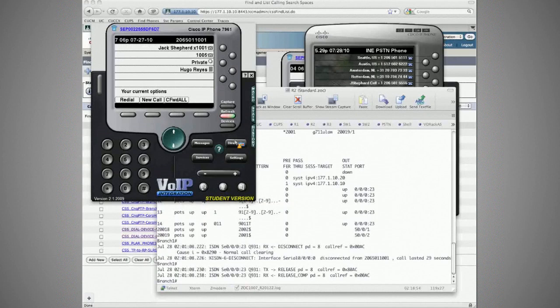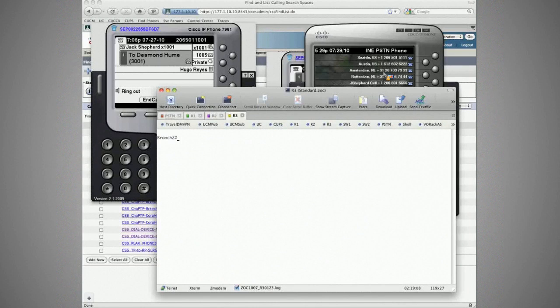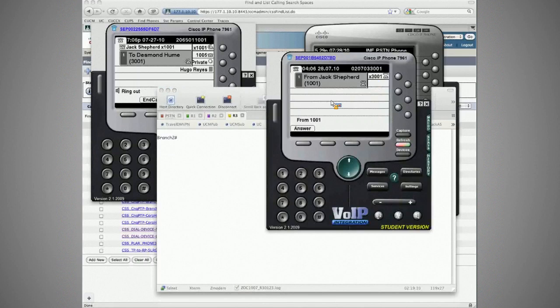Okay, but now that we've killed that call, let's go ahead and make sure that the corporate directory still works as well, since we modified it. So we'll do Desmond and try to dial, and this call should not be leaving the gateway. There's nothing coming in branch 2. Call is ringing, and we see that the ANI and DNIS was translated to 4 digits.